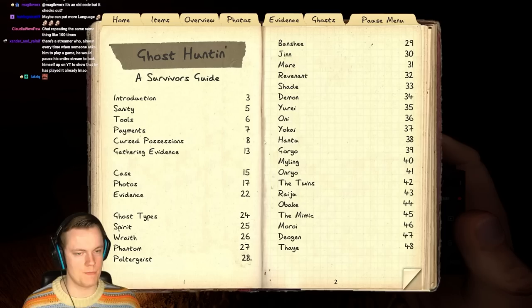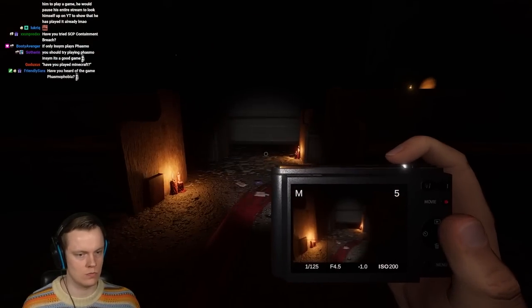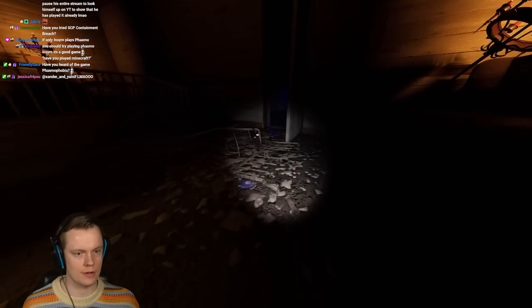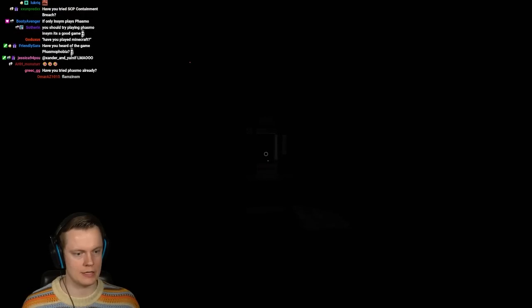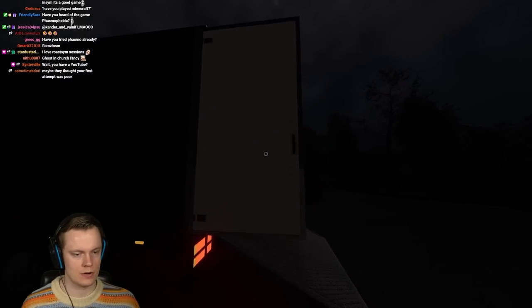You're being pretty active, but a little sneaky. Oh. What the fuck? I don't have an EMF. Don't have the breaker on, which could lead to disaster if we get caught in the dark during a hunt.